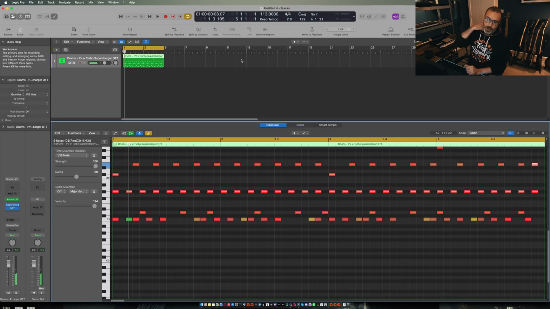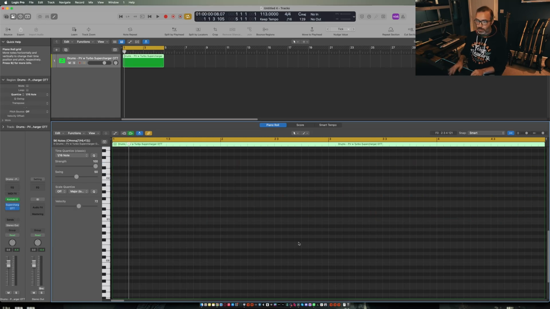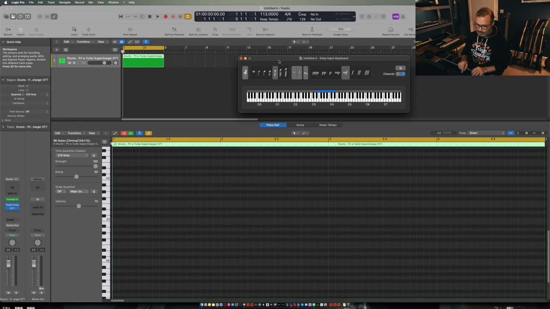So you can see right away that that's really useful for doing things like layering that 3-4 on top of the 4-4. And I was able to get real fine control over the velocities that I wanted, like on those leading kick drums. Another thing that this would be good for is doing things like drum fills. So again, I'll activate MIDI in, open up the on-screen keyboard, Option Command K, and then we'll do a kind of basic drum fill.